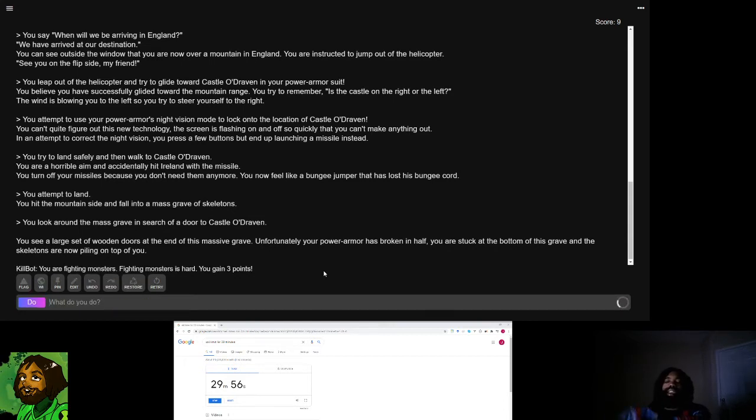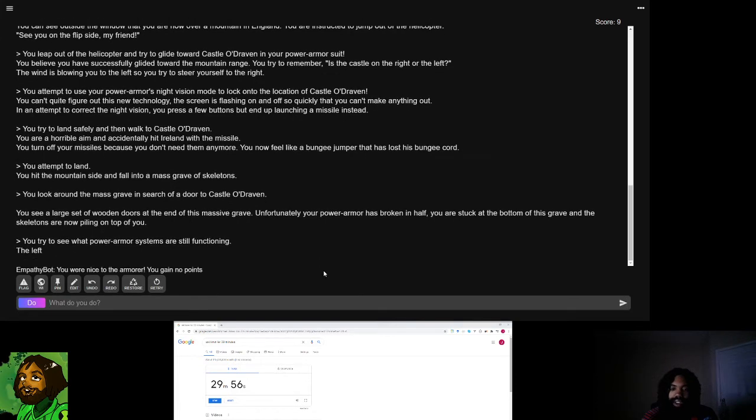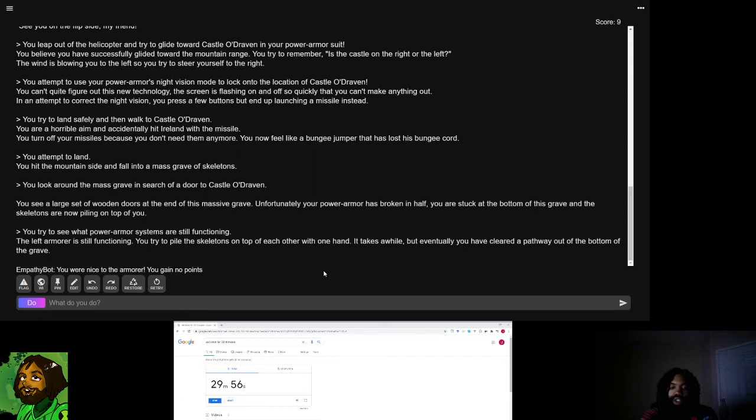Because maybe I can use whatever's still working in order to help me fight off the skeletons so I can get to the large set of wooden doors that lead to Castle O'Draven. The left armorer is still functioning. You try to pile the skeletons on top of each other with one hand. It takes a while, but eventually you have cleared a path out of the bottom of the grave.